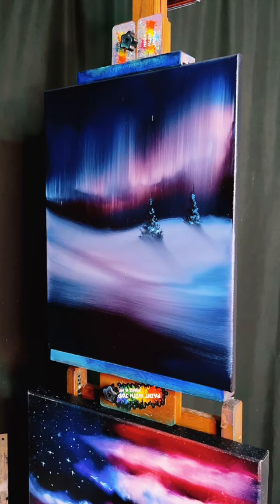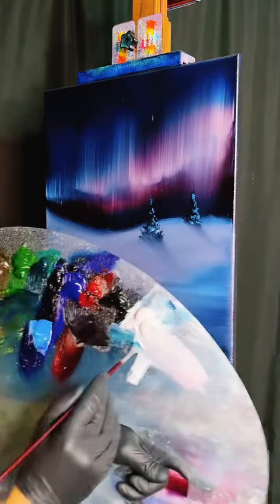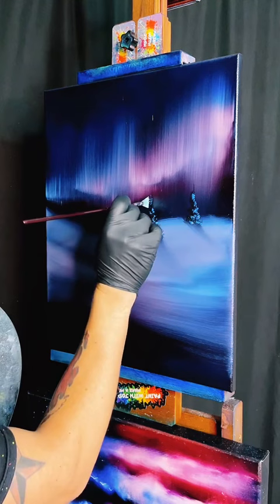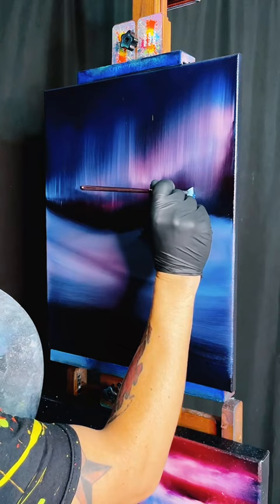Now we'll wipe off that same brush, and we're going to come back, dipping into our liquid white, and let's come over here into our titanium white. And just because we've got a little bit of blue on the brush, because we didn't clean it, we just wiped it off on the paper towel, it's going to make this paint slightly off-white, which is going to look gorgeous. It's going to look white back up against all this, right? Maybe we'll get our little tree trunk on this side, just like that, little teeny tiny bit.